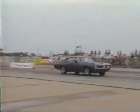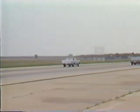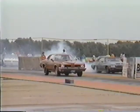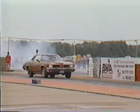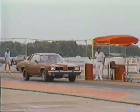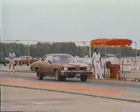Back at it. This is round 2, Class 4. And they're off. First car there is usually the winner if he doesn't go too fast. 15.94 on the Speed World side, and he wins it. Losing effort goes down on the Patterson side at 17.11. This time on the Speed World side is Robert Hans from Arvada, Colorado, 71 GTO. Don Imlay from Carrollton, Illinois, 73 GTO on the Patterson side.